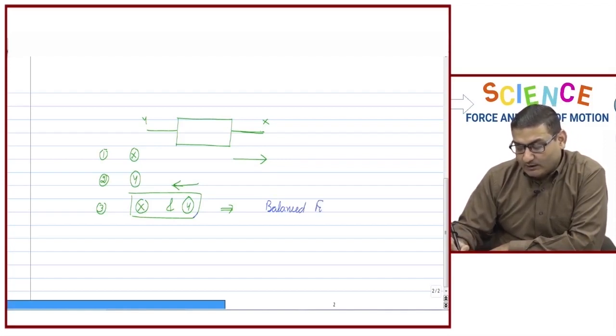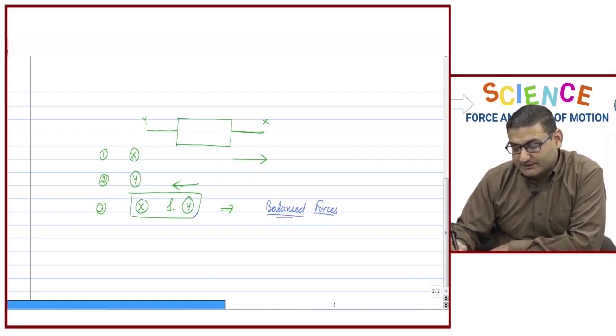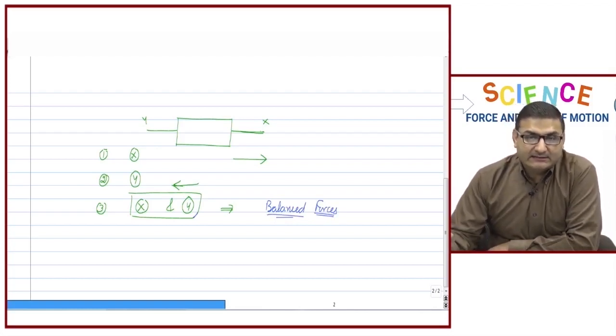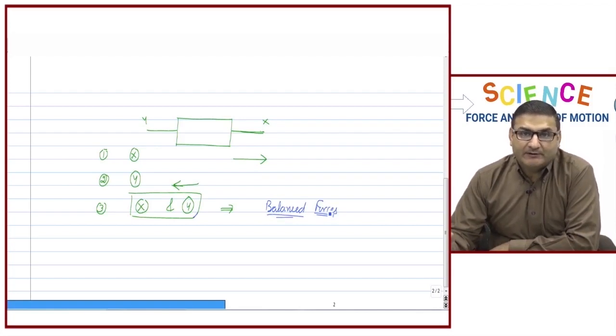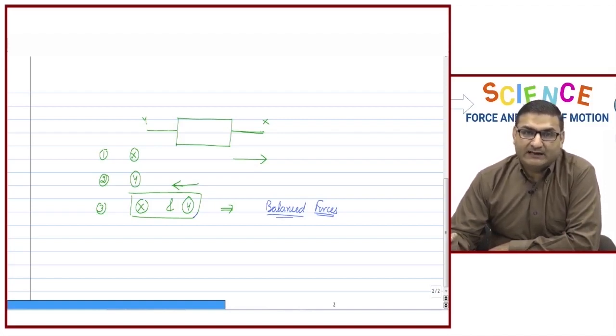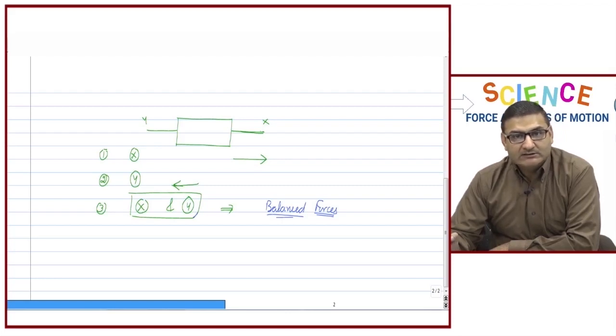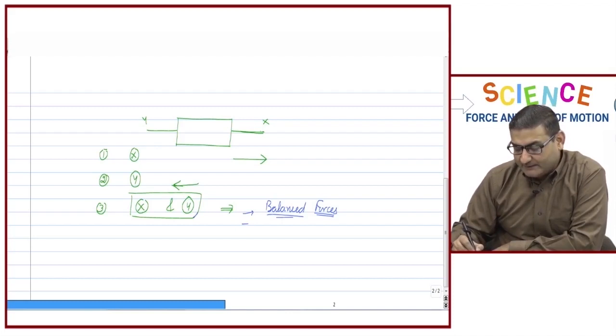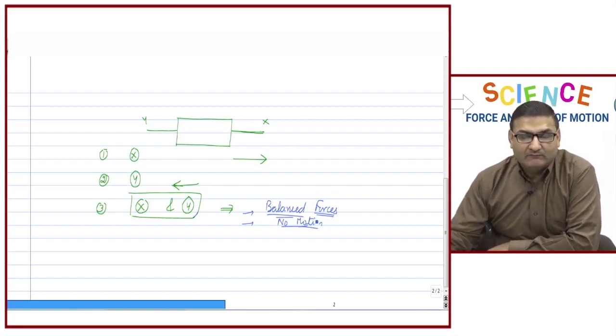These types of forces are known as balanced forces. These are equal and opposite forces. Equal and opposite, I mean to say that they are exerted in opposite directions, because of which they cancel out the effect of each other. When these balanced forces are applied on an object, because the resultant force is zero, therefore, very importantly, there is no motion produced in the wooden block, right?